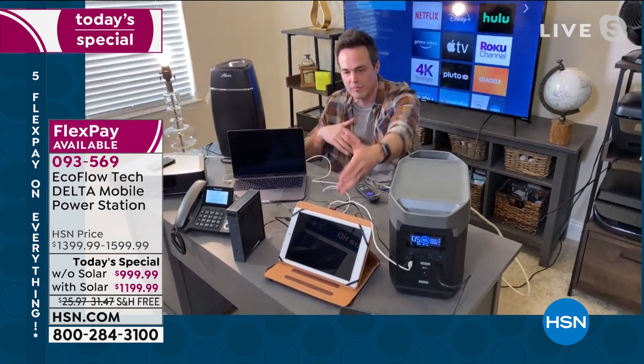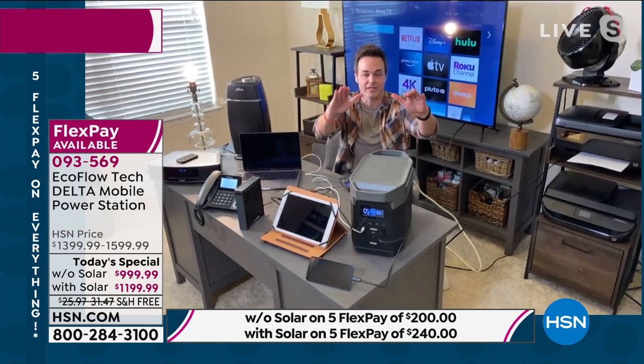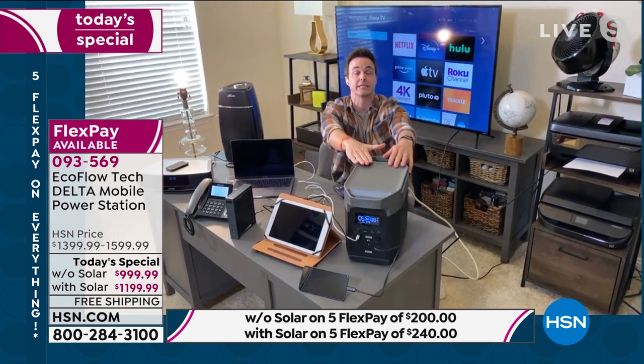I am comfortable. I can do my work. I don't have to rush to get anything done with only 15 minutes of power. I can load this thing up with all of these devices, watch TV, listen to music, take my phone calls, do my Zoom calls, whatever it is — and be completely comfortable in my own surroundings. The EcoFlow Delta has now taken care of all of my power-out needs.